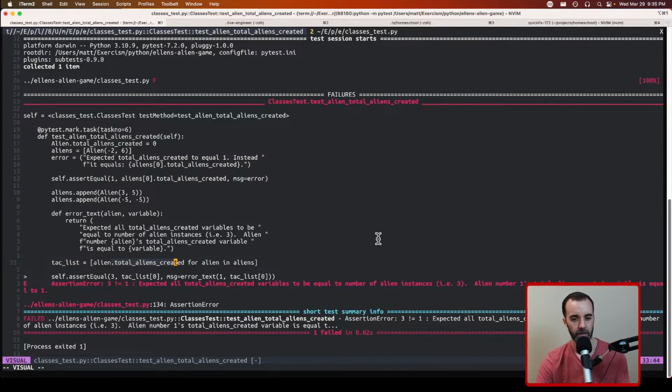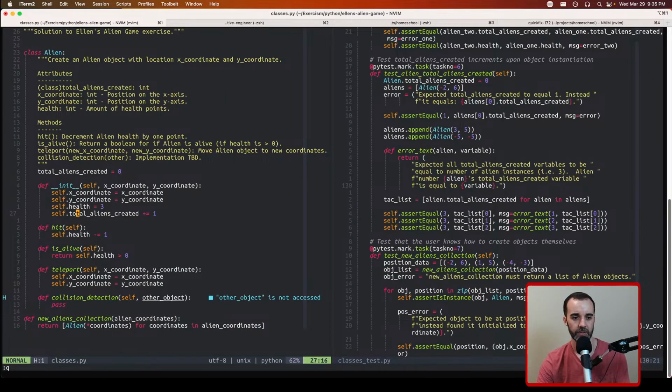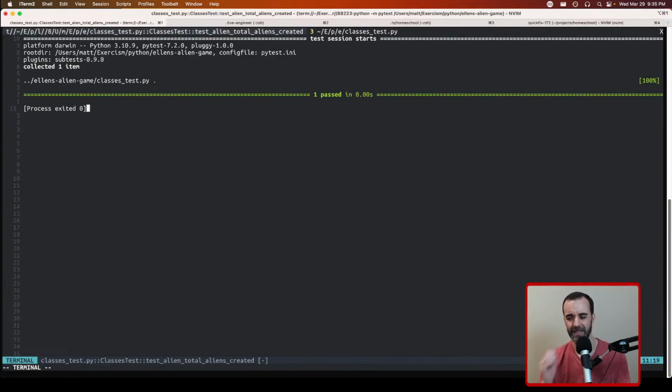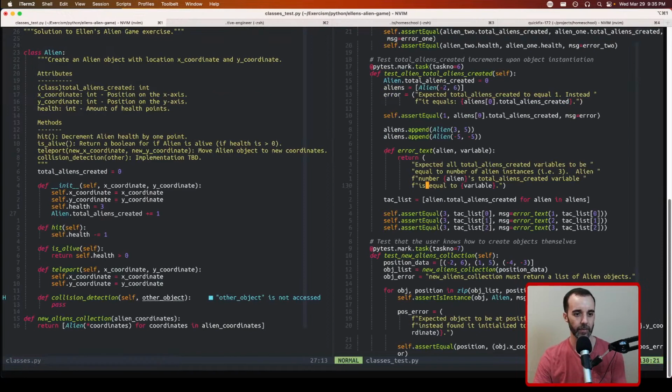Oh. All right. I think I might know. Let's try setting it directly on alien. Again, this is not something that I would recommend doing because there can be problems with dealing with class state like this, and dealing with counters in this kind of global way is kind of yucky.